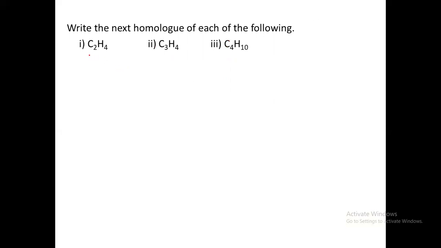First identify what the question is, what compound is given, whether it is alkane or alkene or alkyne or alcohol or aldehyde. To get the next homolog, it's very easy, just add CH2 to it. That's it. If you want the preceding homolog, just subtract CH2 from the given compound. So if you have C2H4, the next homolog is C3H6. Here, just add CH2. If you add CH2, you'll get C4H6.